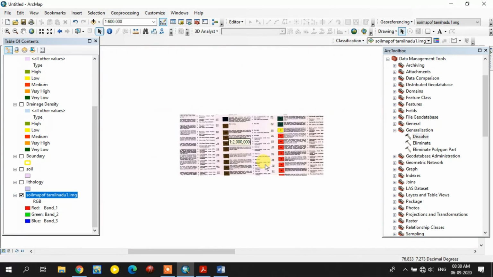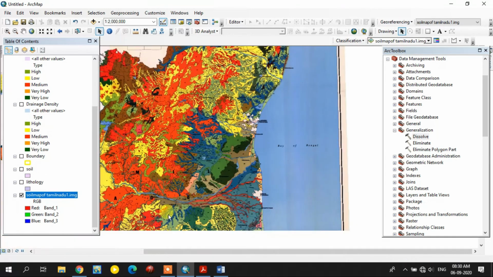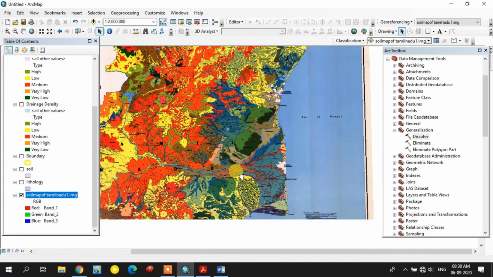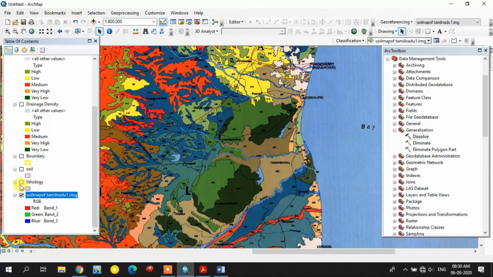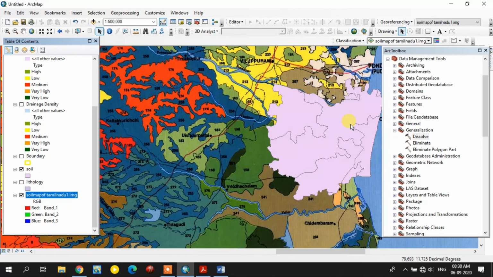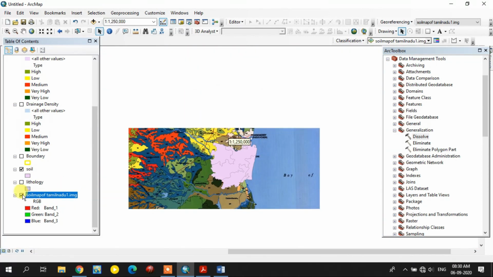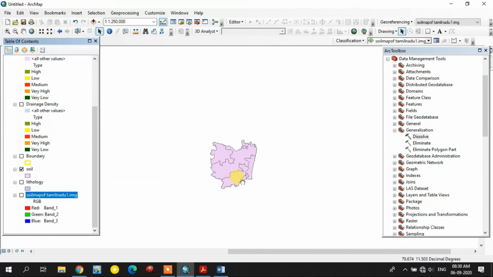Using this data I have prepared the soil map of this area. I have already prepared it. See, this is my soil map. Sorry, it is slightly shifted.